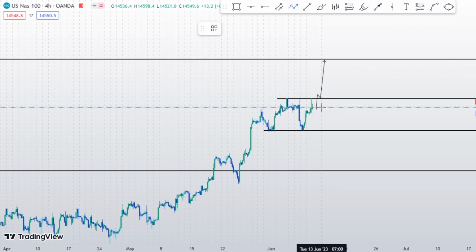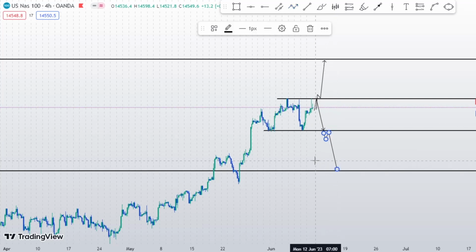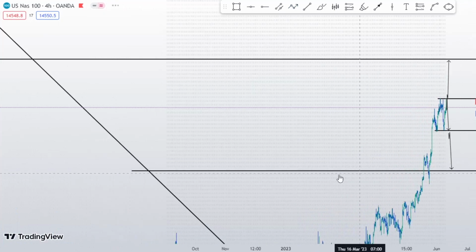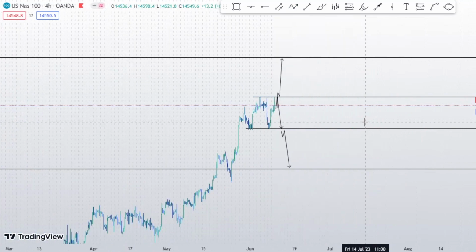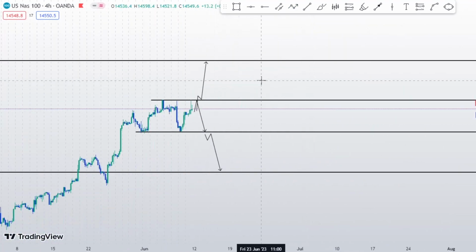And there's also a scenario where the market can open, push up here, double top, and push back down here. And again, we have a scenario where the market can push up here, come back here, break out. After the breakout, retest again, and we're gonna be looking back to this support that was used before. This is the support, this is the resistance up there. So this is where we can expect to get our entries.